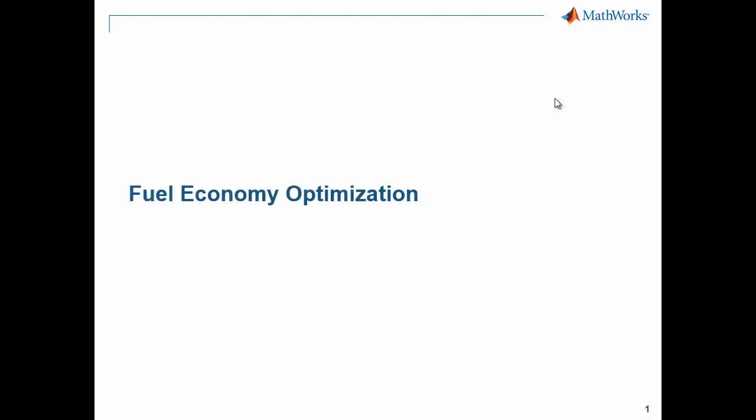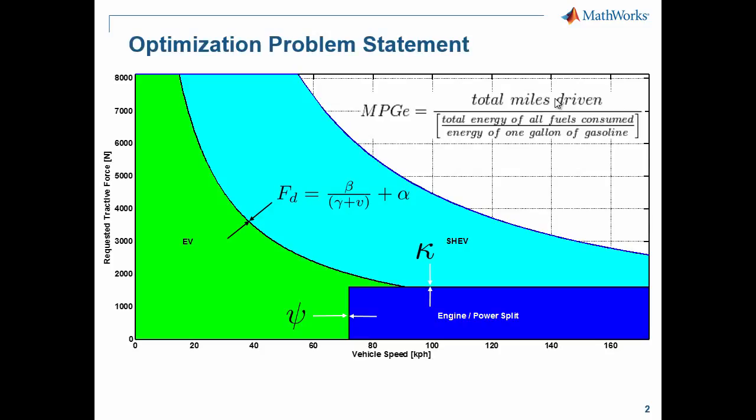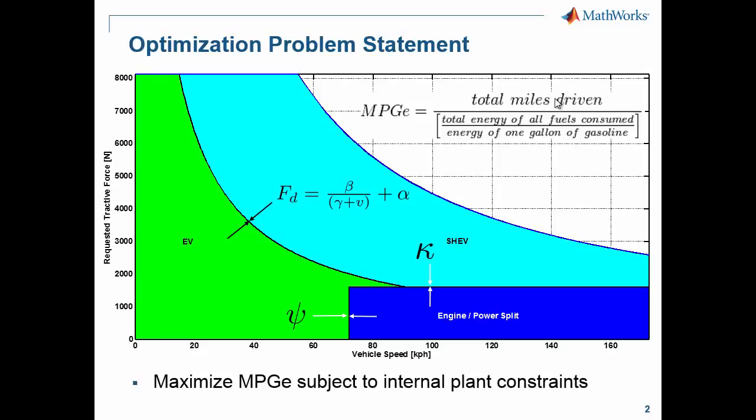Thanks, Kevin. For my portion of the presentation, I'll be providing a high-level overview of the optimization and parallel computing techniques used to maximize the simulated fuel economy over a US-06 drive cycle. Revisiting the supervisory controller mode transition chart, it will hopefully be apparent that the operational point at which a mode transition occurs, or the shape of the mode boundaries, will have implications on the overall vehicle efficiency. Therefore, we're going to want to automatically adjust the boundaries of these regions to maximize the equivalent miles per gallon.